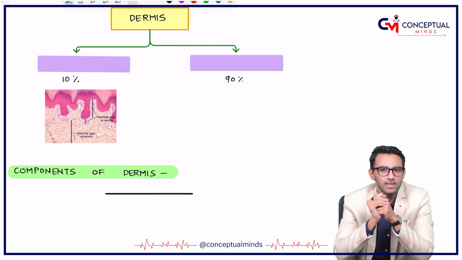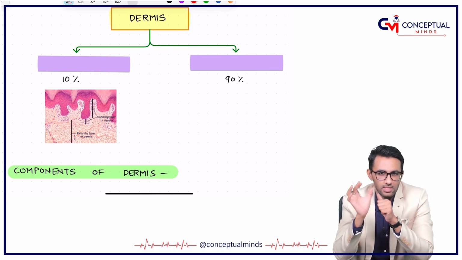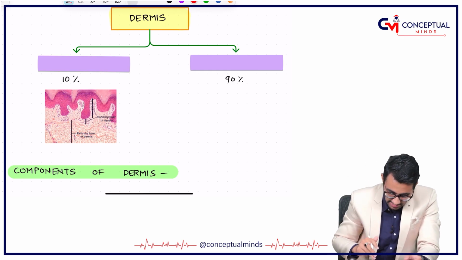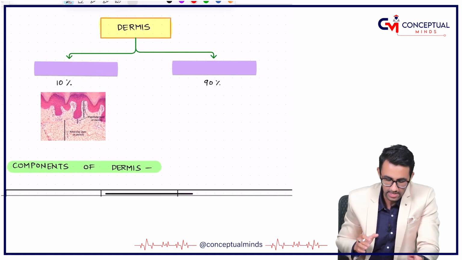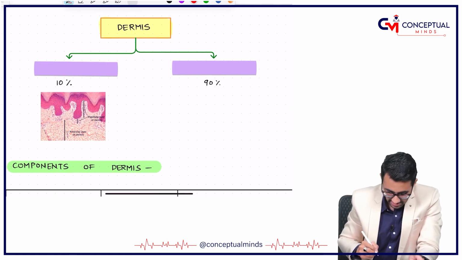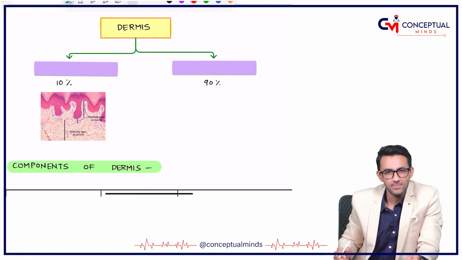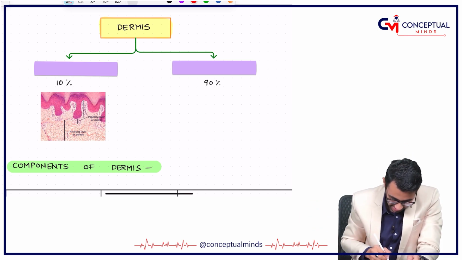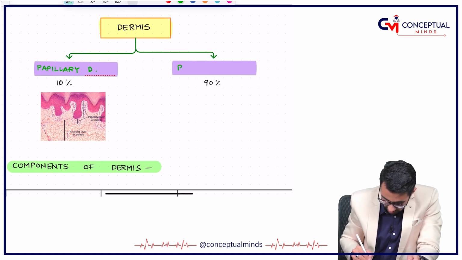Before we discuss the cells in the dermis, we will look at the constituents of the dermis and its basic functions, but we will go into extreme detail. If you remember the examples I gave, something was from the top, something from the bottom. That example is going to come again. The dermis has two components: the papillary dermis and the reticular dermis.